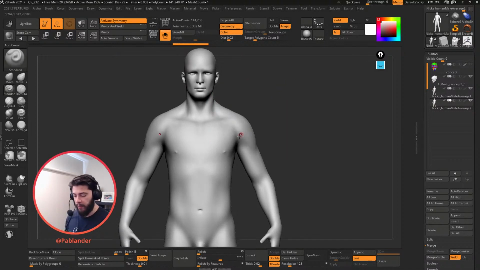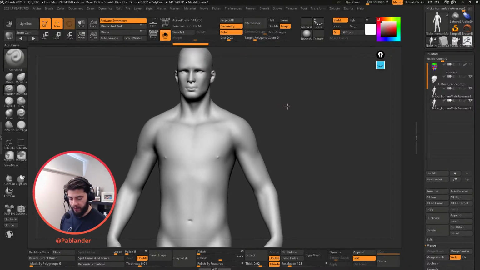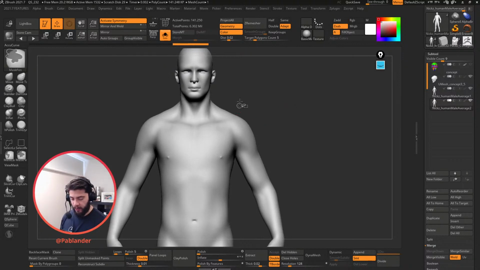Like that. Now the whole idea with this process is to block out the main shapes, as if this was some kind of hard surface suit or some sci-fi stuff. So I'm gonna hold Control and Shift, then Alt, and just go through it. Oops, let's do that again. Actually, I'm gonna do some kind of shoulder pad like that.